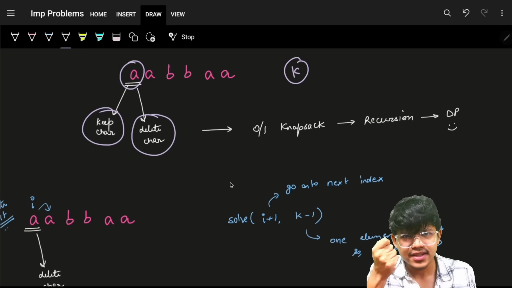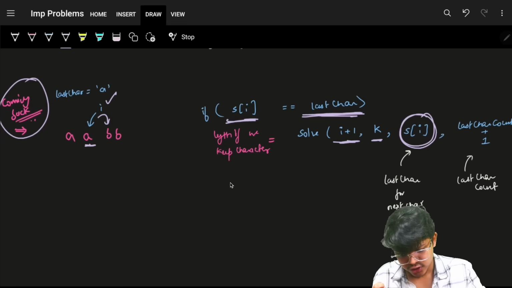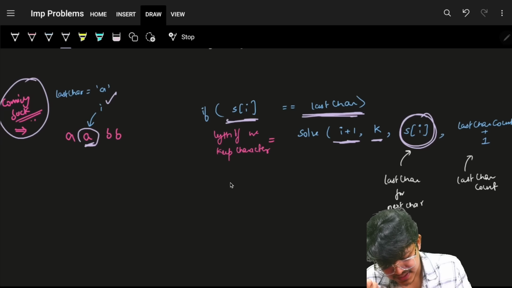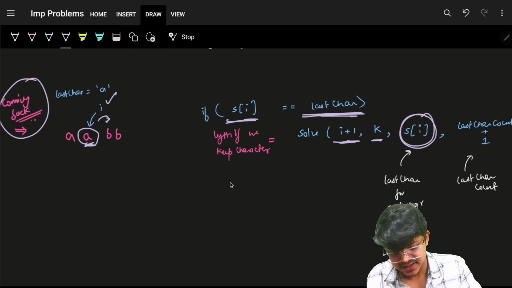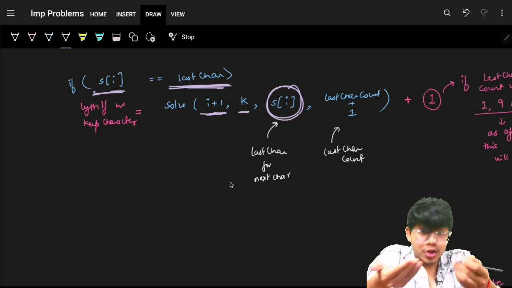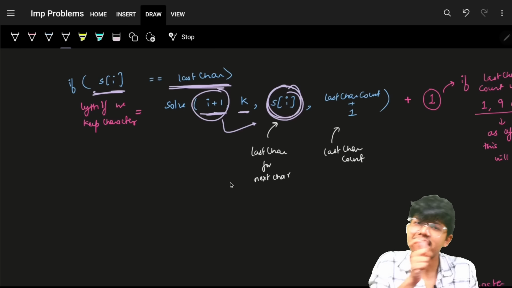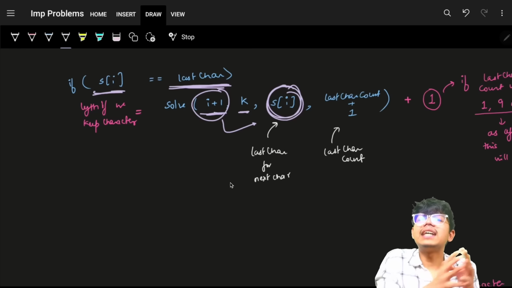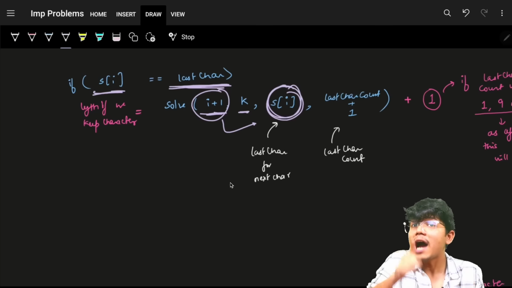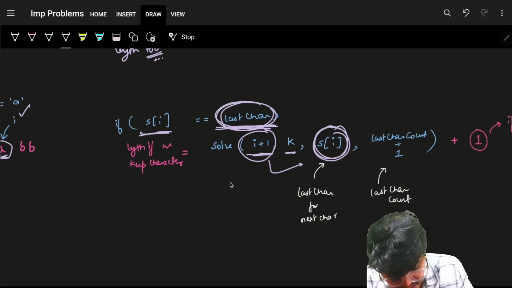As I move on to my next character, I keep this as my previous character for the next index. So in my next function call, which is I plus 1, I am passing s of I as the previous character.